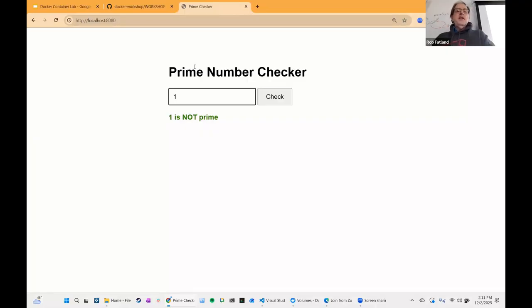And then when we click on the check button, that HTML also explained to the browser how to send another message back saying, actually, I want you to check this number for whether or not it's a prime and tell me that back. So we have a back and forth communication going on between the browser, the front end web app, and the thing that actually evaluates whether a number is prime. So far, so good? Okay.